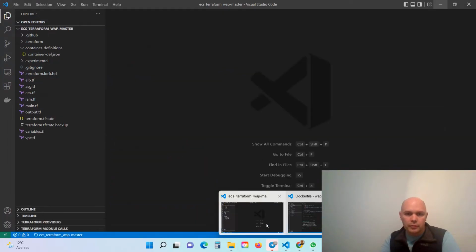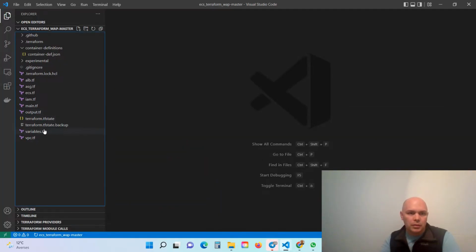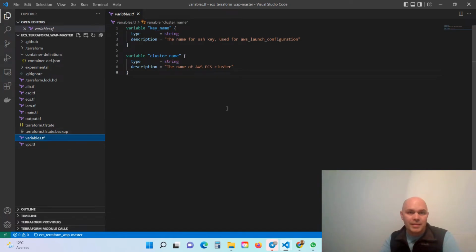So there's my Terraform file. I used this file, and this thing here is just going to prompt me to provide my keys. So every time I need to create resources or destroy resources, the Terraform command line is going to prompt me for my AWS access key and secret access key.